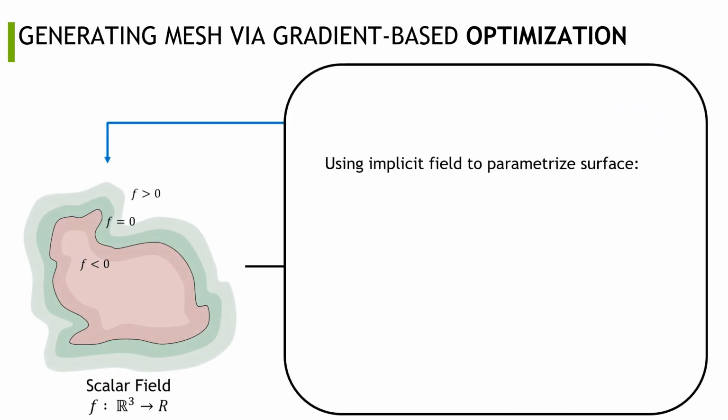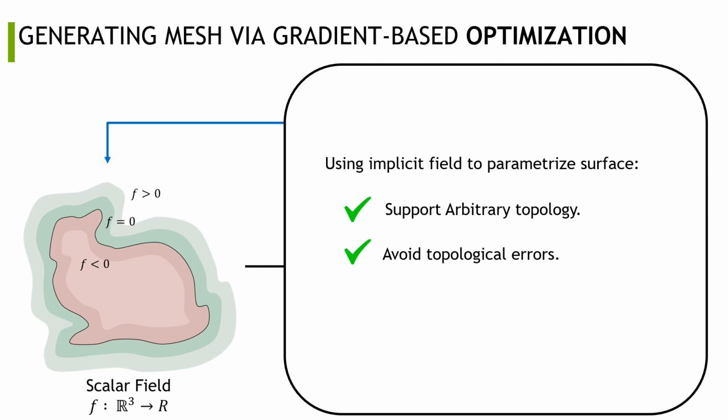On the other hand, the surface is parameterized and updated in the implicit field, providing the flexibility to optimize over meshes of different topologies, like changing from a sphere to a genus 1 torus. A proper isosurfacing method can also act as a remeshing step at every iteration to avoid topological errors like self-intersections or inverting triangles. These two issues are typically the stumbling blocks for prior methods that optimize a mesh by deforming a fixed template. Lastly, it is straightforward for a neural network to fit or predict an implicit function, making this approach especially well suited for machine learning tasks for mesh generation.